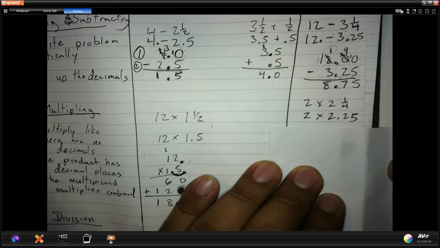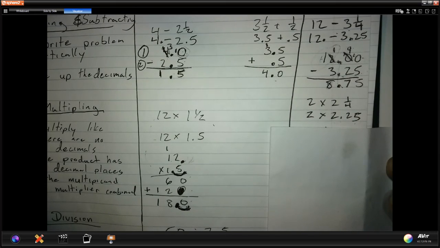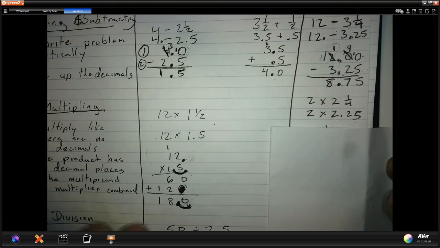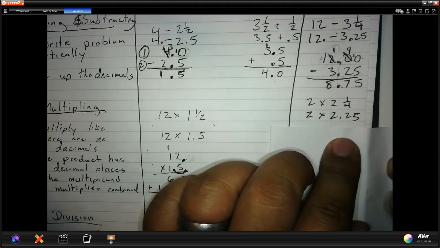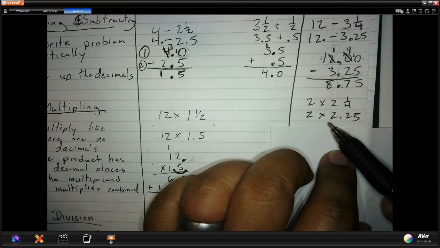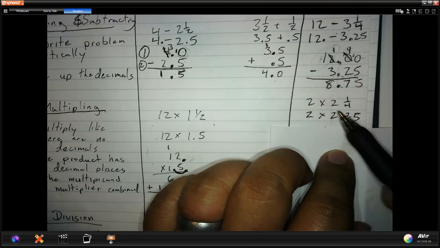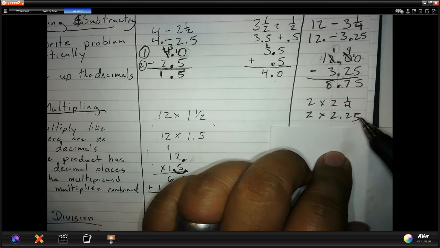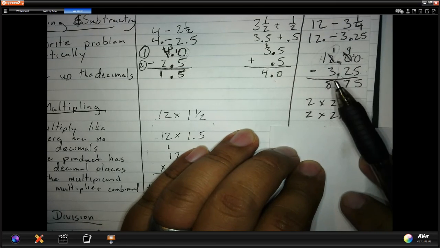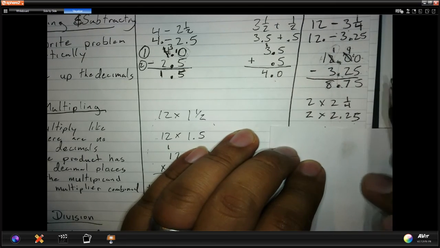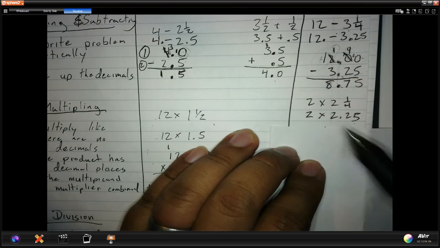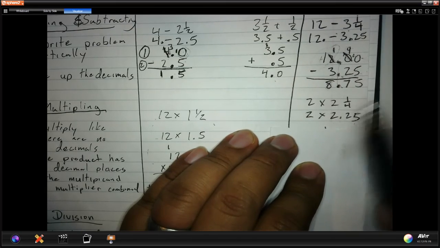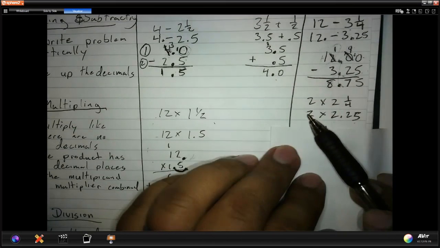Now, like I said before, when I'm multiplying, I like to put the one on top of the other. Just like this example, it helps me do my multiplication. Another thing I like to do is the number that is longer, the one that has more digits. So this one has 2, 2, 5. So this one has 3 digits. This is just a 2. I like to put the longer one on the top. Okay, the one that has more numbers, I always like to put that one on top so I don't have to have all these little partial sums. In this case, I'll just do one time across multiplying. I won't have to go back and forth and worry about those extra zeros like this one.